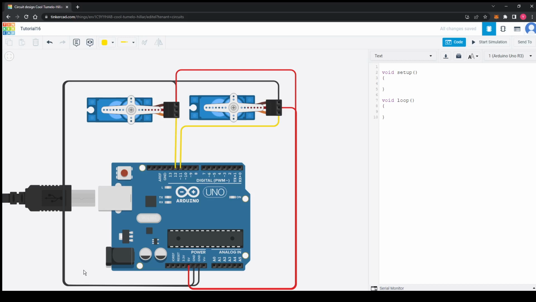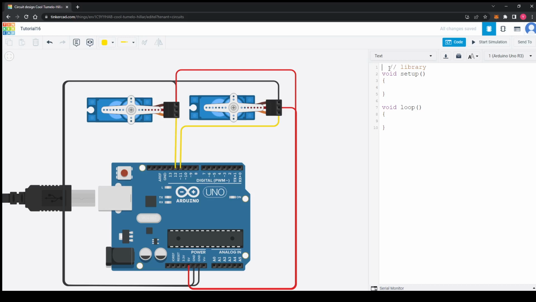There is an option and we can attach the servo. There is a separate function to make the servo work, so that we're going to look at. First thing first, today we're going to use the library, so let's use it.